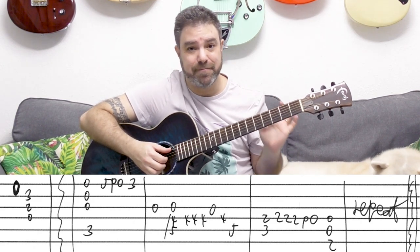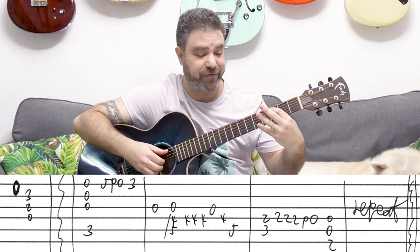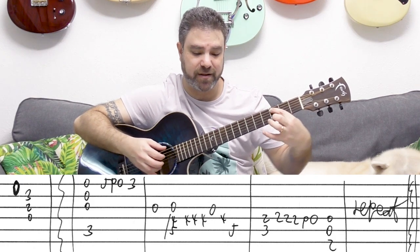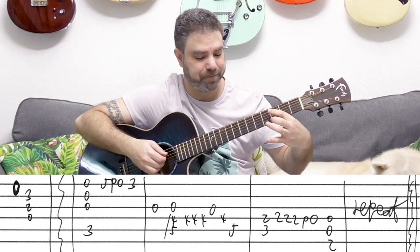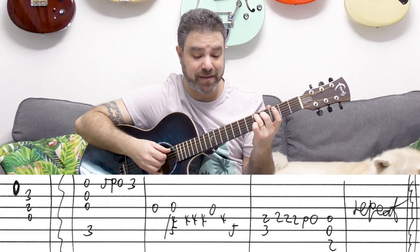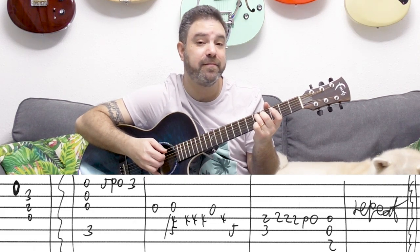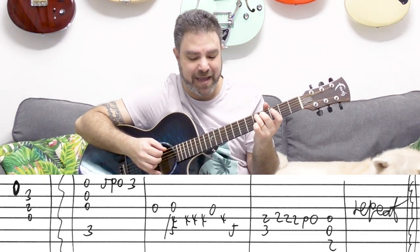So it's C major 7 again, but your C bass, you play it with your forefinger because you need 5 on the first string. Okay, it's the chord, and then 5 pull off to 0, and then 3 on the first string. And then you have the third string. And you play the third string again while you slide into the head of the D chord. And you play 4 on the fourth, and then strings 3, 4, 5, okay, one after the other. 0, 4, 5. And then you go back to C.